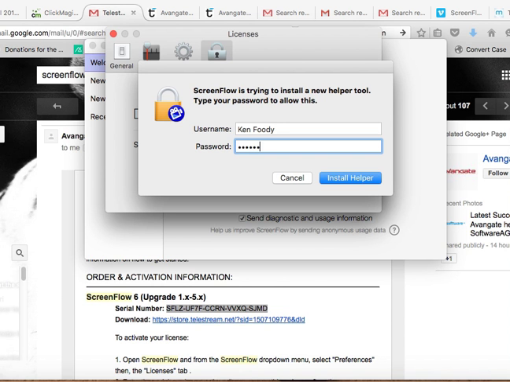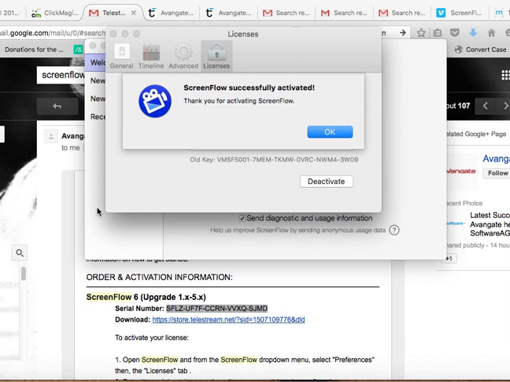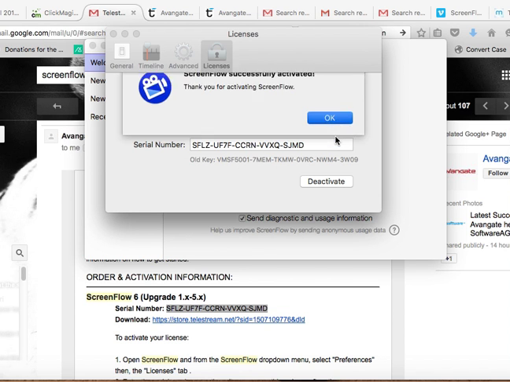Password. All right, cool. So we're activated.